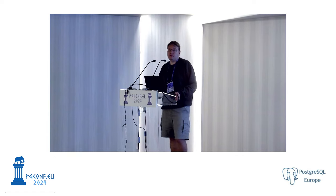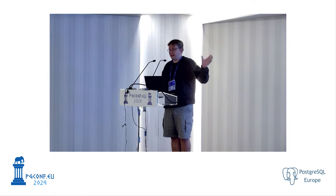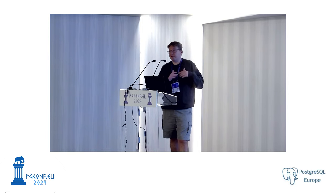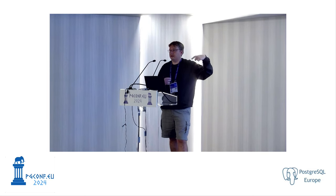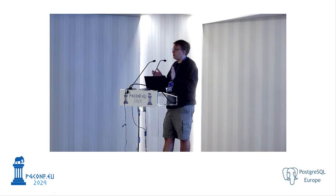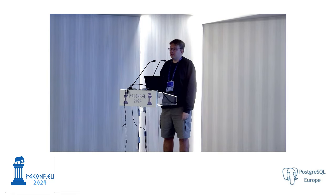Postgres actually relies heavily on the operating system cache and the file cache. In the beginning, we didn't get the benefits of the file cache, and that kind of sucks on Postgres. You really need the operating system cache. So what we have done is that we actually have a second level of cache between shared buffers and the storage system, which is local files on disk. The other option would be if we were able to resize shared buffers, but Postgres doesn't let us do that today, so that's why we have that second level cache. The operating system cache is actually pretty important for performance, and that's why we do that.